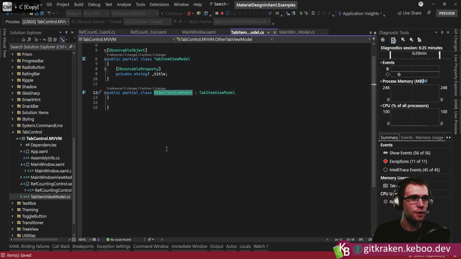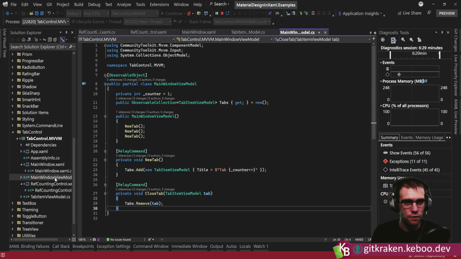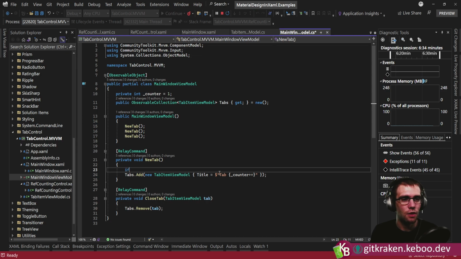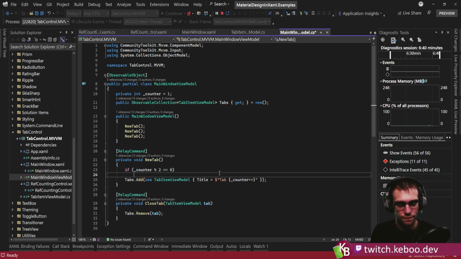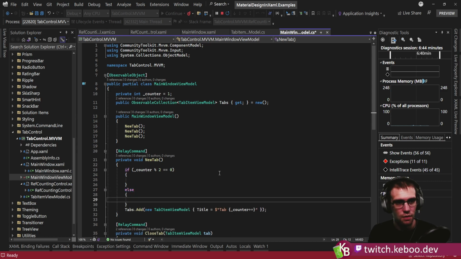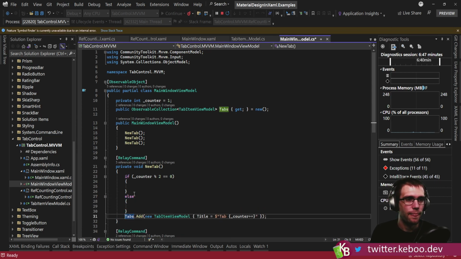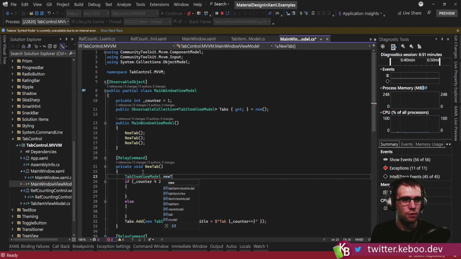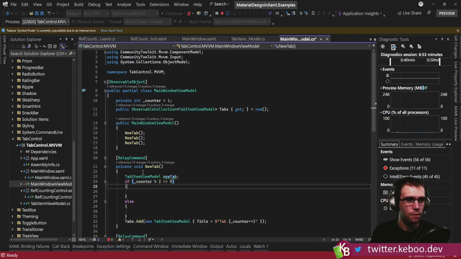Okay, so we'll do other tab view model. And let's go into our main window view model. And let's just do something like this. So if counter mod 2 equals 0, we'll just do tab item view model, new tab. Just gonna do this.